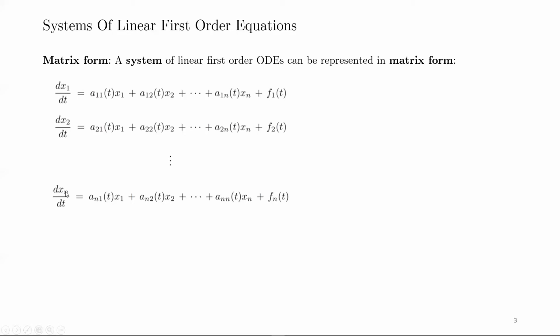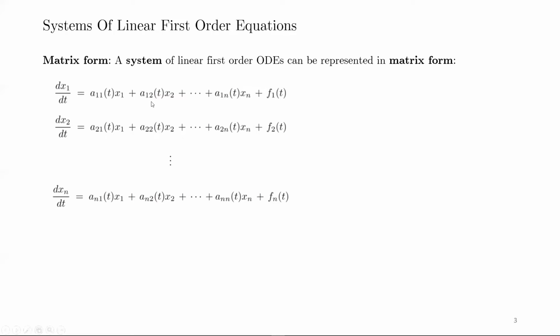In each of the equations, each of the dependent variables can occur as long as they occur linearly. Otherwise, we would not have a linear system. For example, in this first line, for dx1/dt, x1, x2, and through to xn all appear linearly. There's no x1 squared or anything. And similarly, if we check every line, in dxn/dt, x1, x2, and xn all appear linearly.